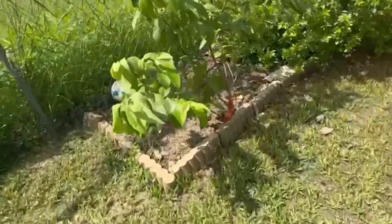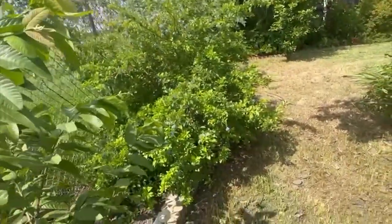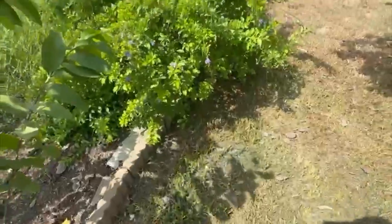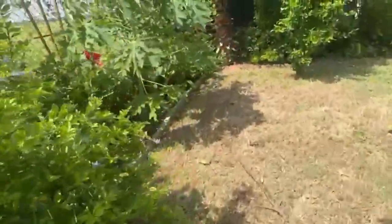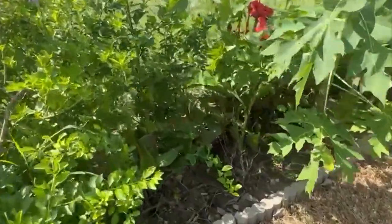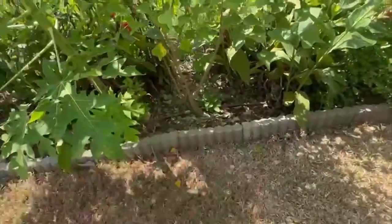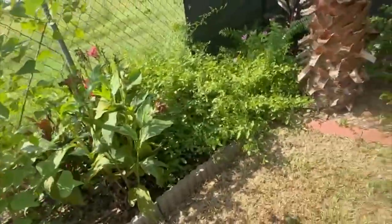I need to trim some branches from the bottom on my Texas olive. Here's my sky flower plant — it's a bush with little purple flowers and it's covered with butterflies. I need to research when is the best time to trim it. Here are some papayas — there's two papayas in this flower bed and a lemon tree right here which has a lot of growth, and there's a pink rose in there as well. I have this tree that my brother gave me — it was just a little branch a few months ago and now it's got all this growth.